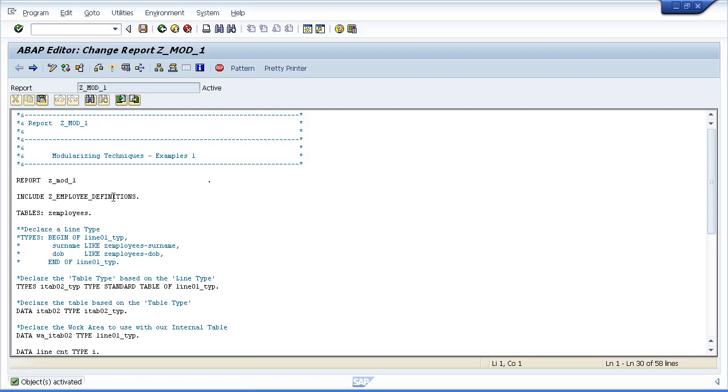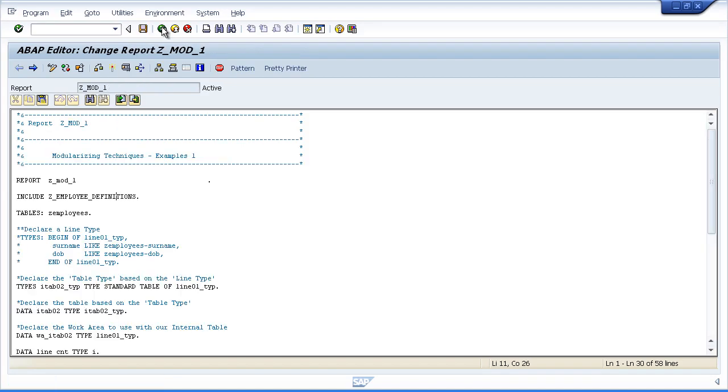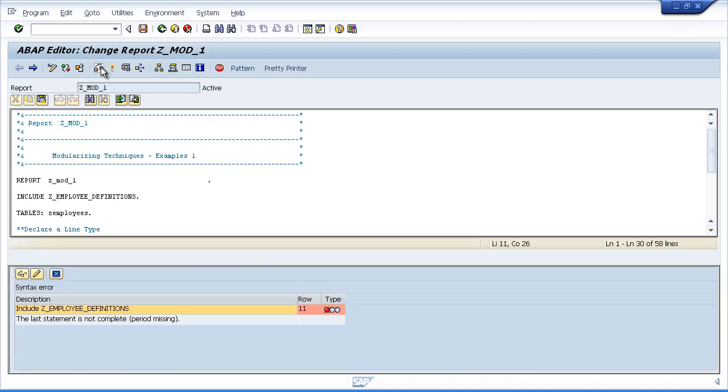Now also, if we step back to this include and we'll make a change, we'll add an error in here. Let's just add letter N, for example. We'll step back. Now our main program is active at the moment, and that's only because it's using the active version of our include. If we were to do a code check again, you'll see that we've got this error message cropping up telling us our include program contains an error.